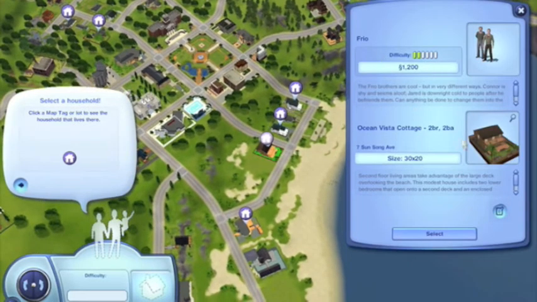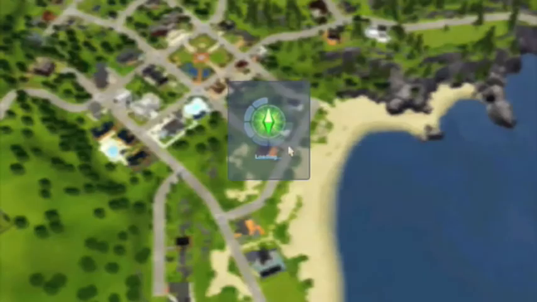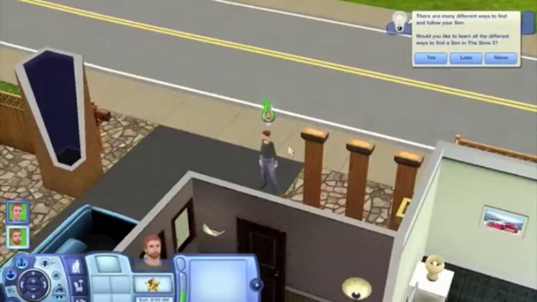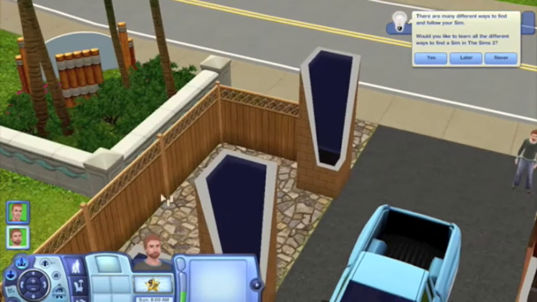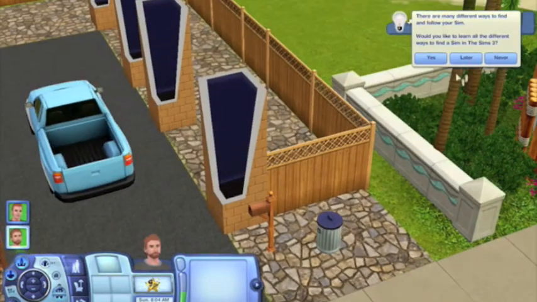It'll bring up the size, the family, and the difficulty to play as this family. It's really based on a number of things: the size of the lot, the amount of money they have. Let's jump right in. Let's not waste any time. I have everything on almost the highest settings actually, so anything you see here, don't take into consideration. Remember, I am running a screen capture in the back. I really just want you guys to get an idea of how the game looks.